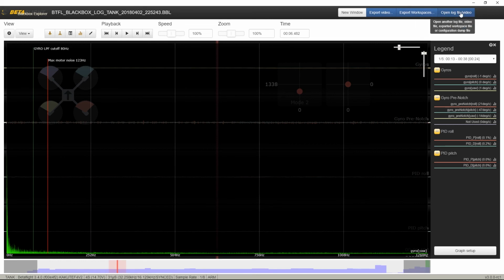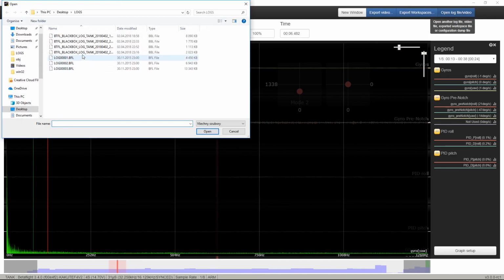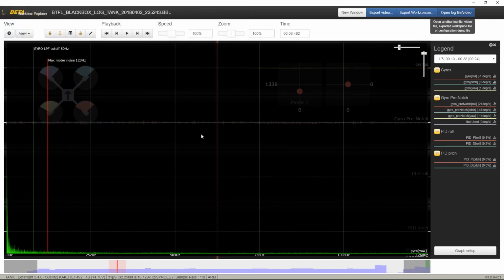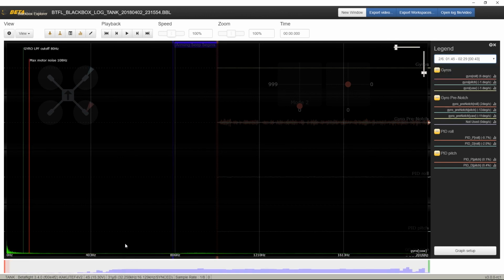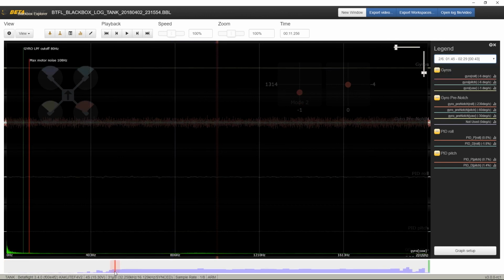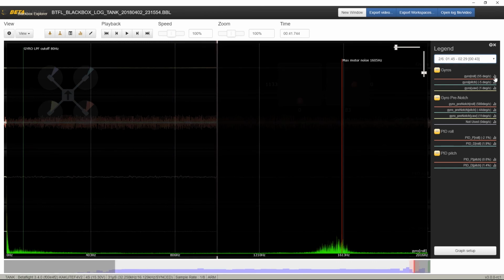The fourth flight is complete. Let's take a look at the log. It was just a 15-second. No, that's the bad one. This one. 40-second test. Okay, so the stage 2 was definitely working for these high frequencies.